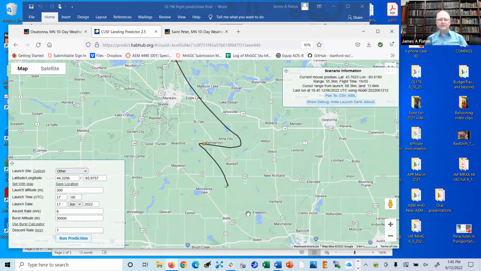So east and west is mostly, in this particular case, based on whether the burst altitude was appropriately predicted. North and south is based mostly on whether or not the ascent rate was correctly predicted. But I was happy with the original, but this allows me to say, by the way, on the day of the flight, if I happen to get 5.5 meters per second, I better drive a little bit farther south than I was expecting. Or if I happen to burst earlier than 30 kilometers, I probably better drive a little bit farther east.